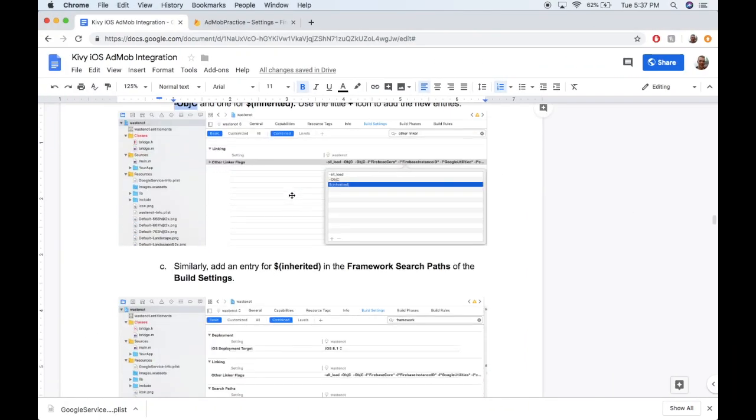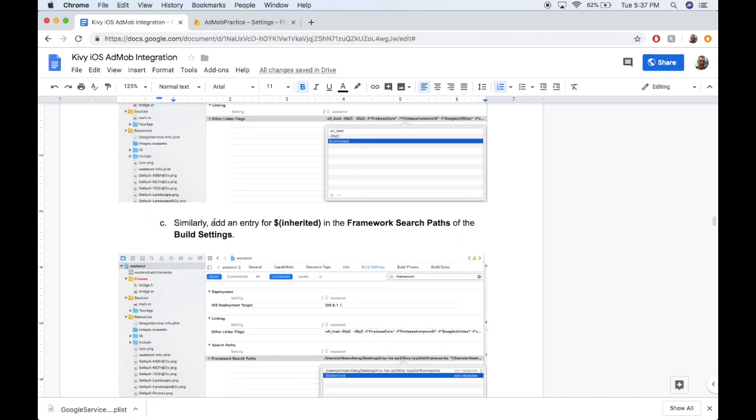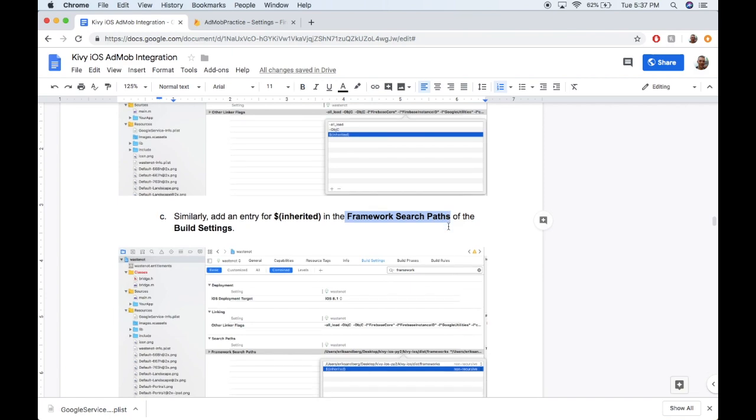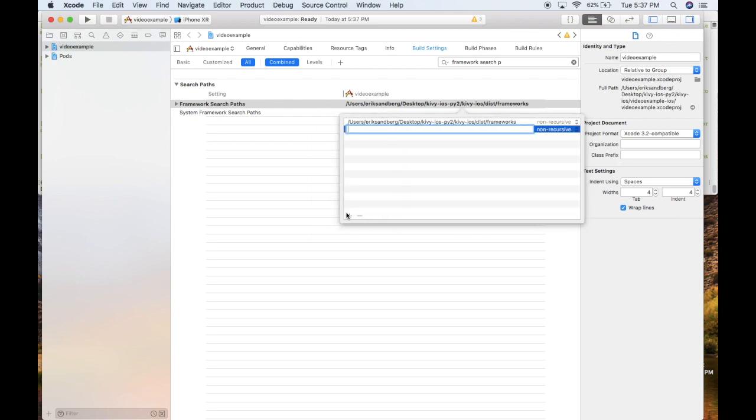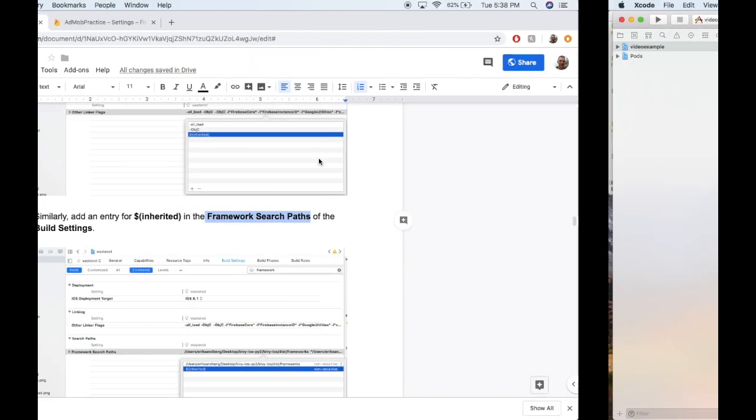Okay, so now to the next step, C. Add an entry for inherited in the framework search paths of the build settings. Okay, so same thing. I'll search over here for framework search paths. There it is, right? And I'll double click, and I will add inherited here, hit return, and we're done.